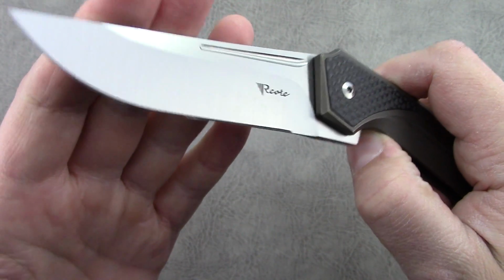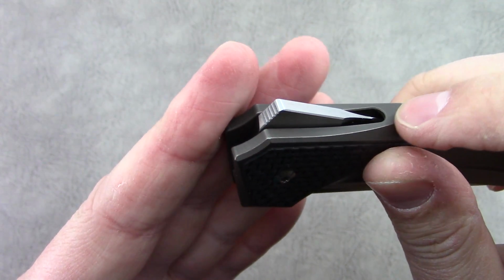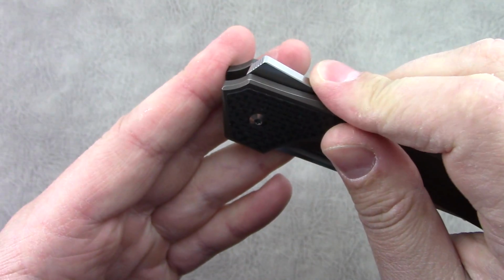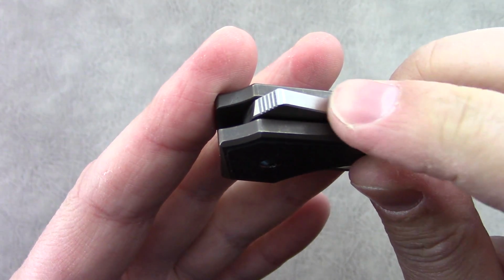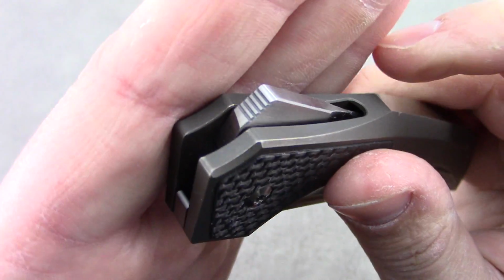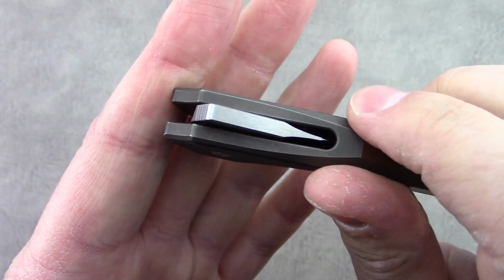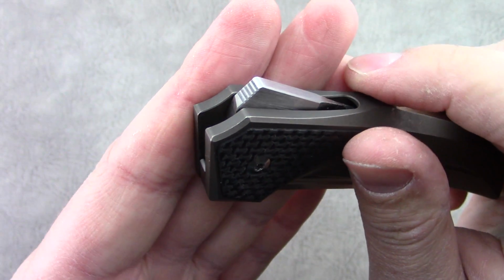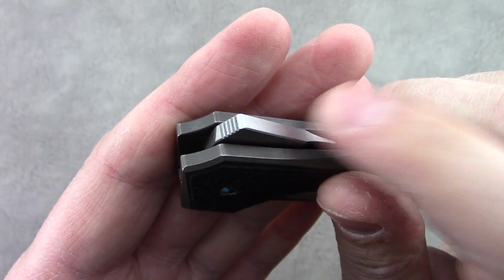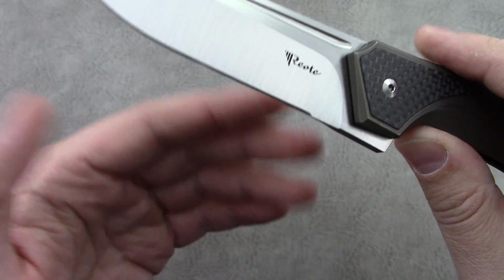Well, as far as I can tell, when you close the knife, there is the unsharpened portion, and then the sharpened portion starts right down there. So, if you grab this thing in the closed position, you're hitting nothing but an unsharpened edge, which obviously is important. Last thing you want to do is cut yourself on a closed knife. I've had 2 or 3 knives that have done that to me. One I owned, I got rid of it immediately. The other 2 were friends' knives. So, anyways, that's why the sharpened portion starts there on the blade, and you have an unsharpened portion.